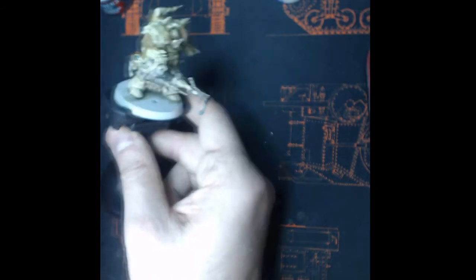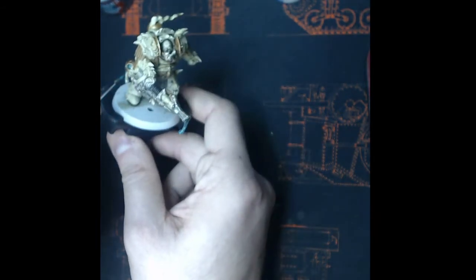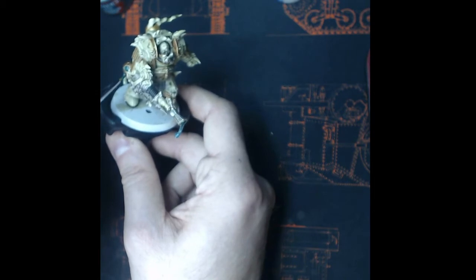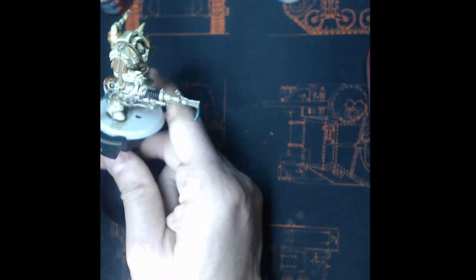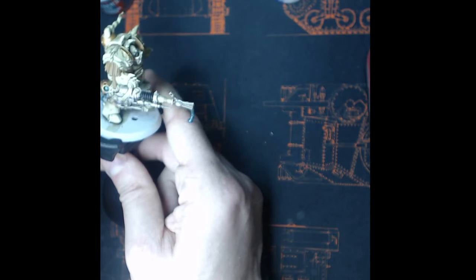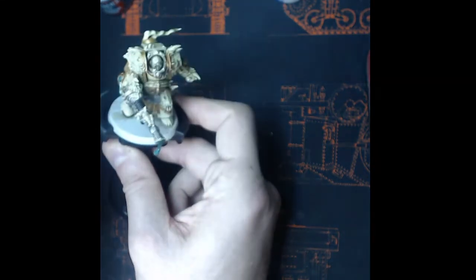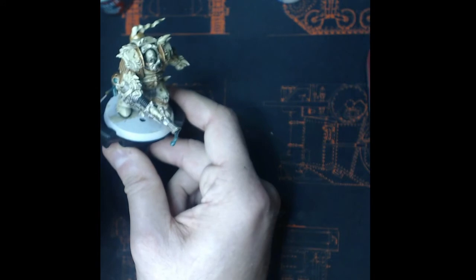But seeing how it's a primary color on the miniature, I figured we'll get it done. Now, be careful not to get it on the teeth, because we are going to be painting the teeth Stone Cold last, because there's a lot of little buggers and they're in the way of certain things.